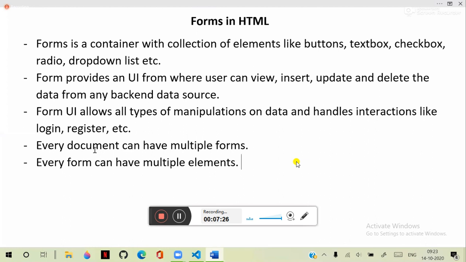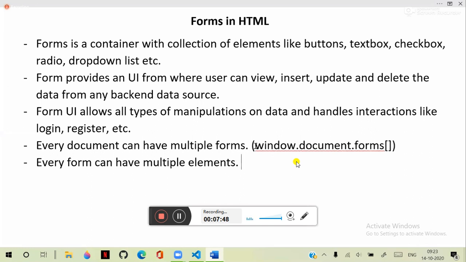In DOM hierarchy, forms is a collection. How will it be? Window, in that window, document, in that document, forms. Forms is a collection in DOM hierarchy.